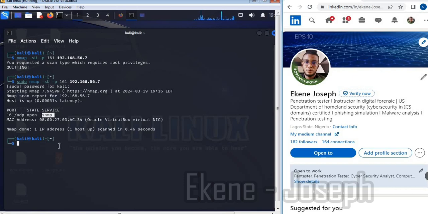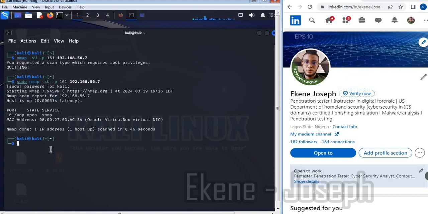Since we found out that this web server has the SNMP protocol running on it, we're going to try to enumerate its content. We'll try to exploit this service to see what we can find.